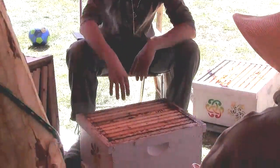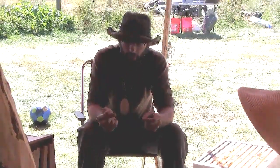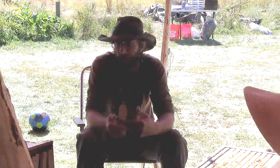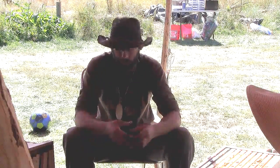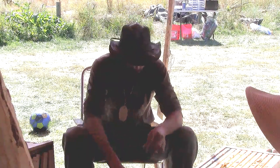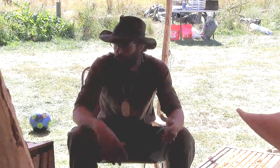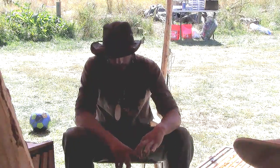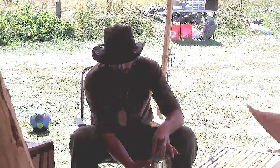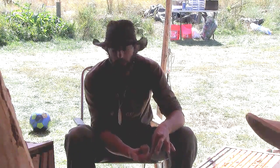And queens will always come in a little cage. Sometimes there's a cork in one end. Sometimes the cages can be wooden or plastic or a bunch of different styles of cages. But you'll want to introduce that right into the center of those four frames you put in, or five frames, whatever the case may be. You'll introduce that queen with the candy side of the queen cage down. All of them have a candy plug in them, basically.